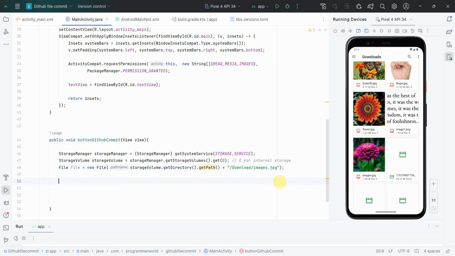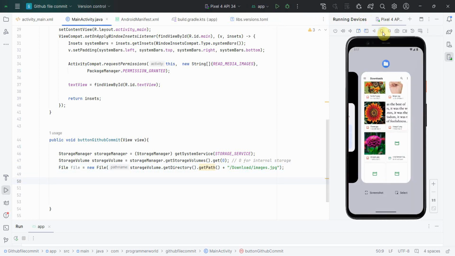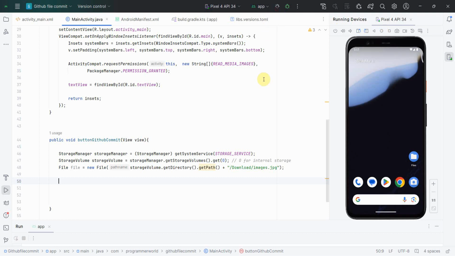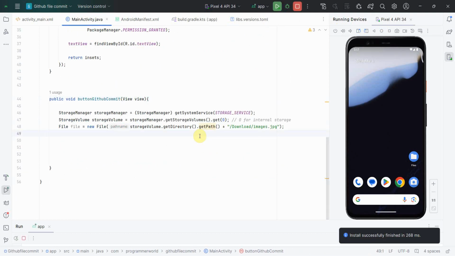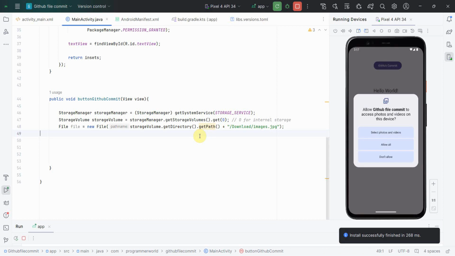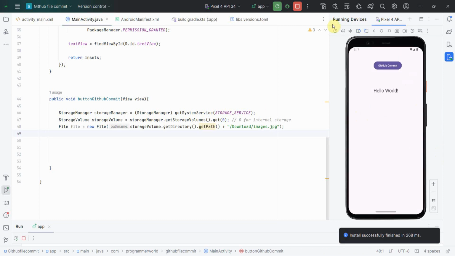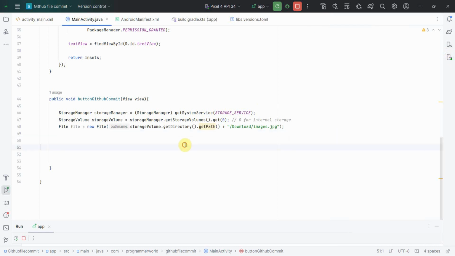Perfect. So once I have it, probably what I can also do is I can restart my app and see if it works now. And in the meantime, I'll continue with my coding. So my app came up. So I'll do allow all. Yeah, make sure you do allow all. Yeah, app is at least coming up now. Perfect. So now I'll continue with my coding.